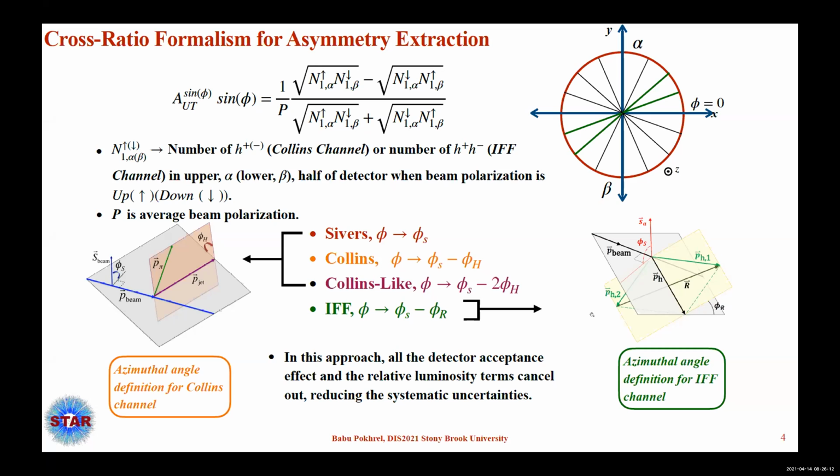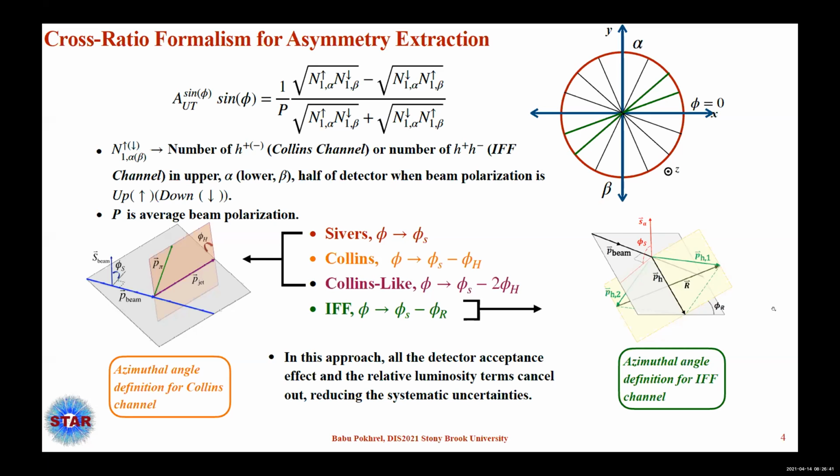And if we detect the hadron pair in the final state, the azimuthal angles are as follows. Again, phi s is the angle between the beam polarization vector and the scattering plane spanned by the beam momentum vector and the hadron resultant vector, which is the sum of the pH1 and pH2 hadrons detected in the final state. And phi R is the angle between the scattering plane and the dihadron plane, and R is the relative momentum vector, which is simply the difference of pH1 and pH2.